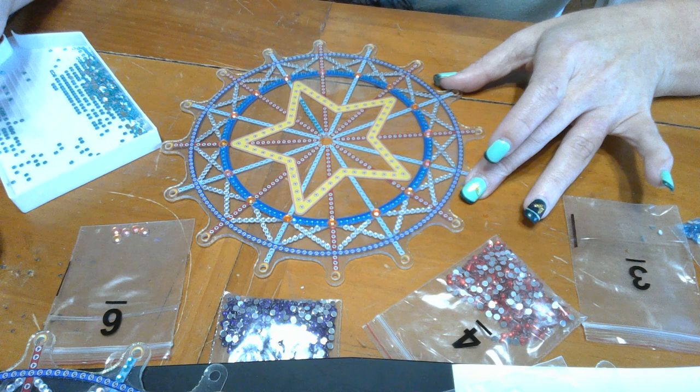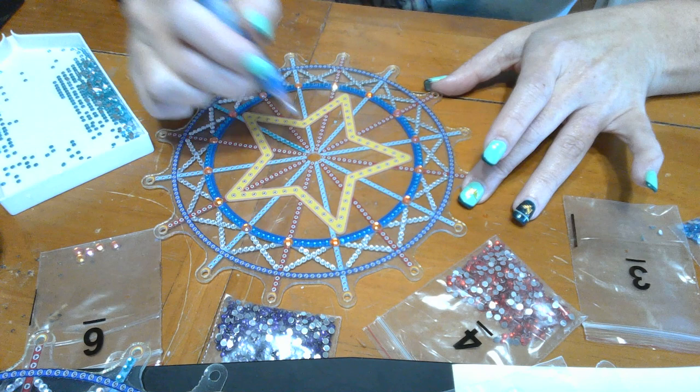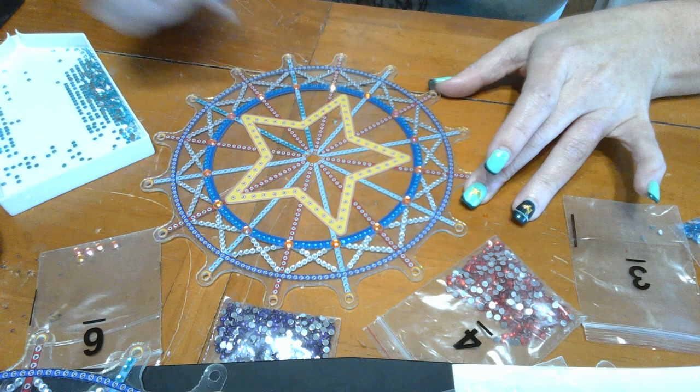Now I'm using my six and just going along each arm, and it's moving fairly fast, which is always a plus in my opinion. So stay tuned. I will be back.